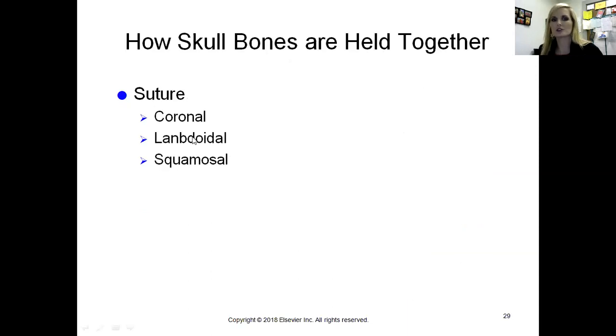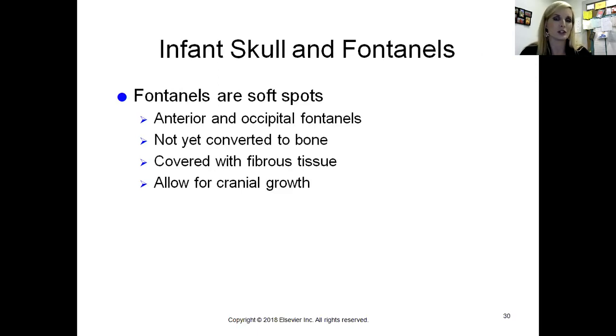So how are our skull bones held together? I pointed out in one of those pictures earlier, I was showing you guys the coronal suture. A suture, and you don't have to know the specific names of them, is a type of joint. It's where two bones come together, but with a suture specifically, there's no need for any movement at those two bones. They're the small little cracks that we see in our cranium, and it's where those bones come together. It's how they're held together. So that's a suture. So I'd be familiar with the term suture.